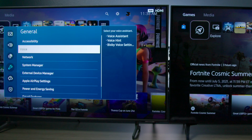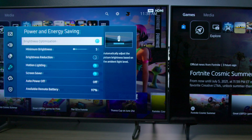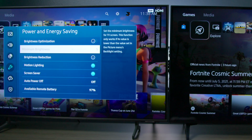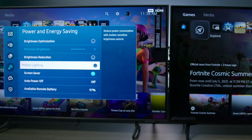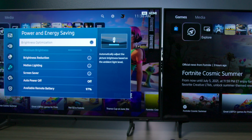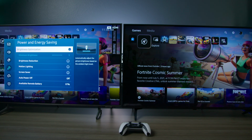Another thing I'm going to do is go down here to general and go down here to power and energy savings mode. And we're going to turn off the brightness optimization. We're going to turn off the motion lighting, screen saver. So everything we do is going to be at 100% brightness so you guys can compare the different levels.